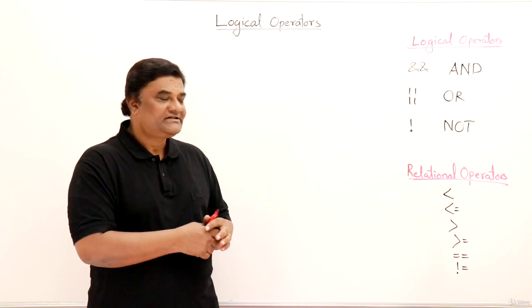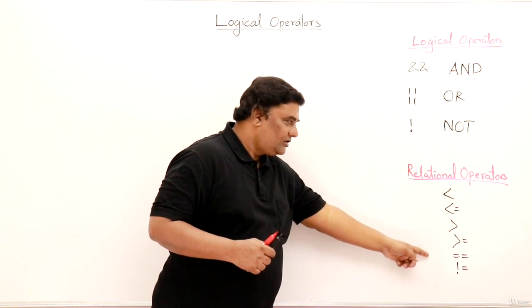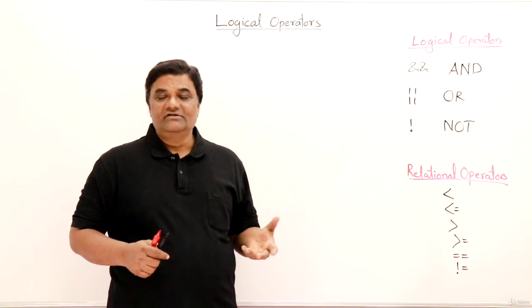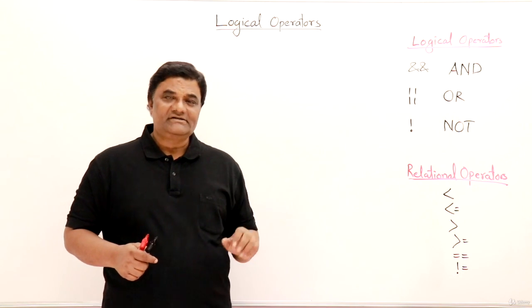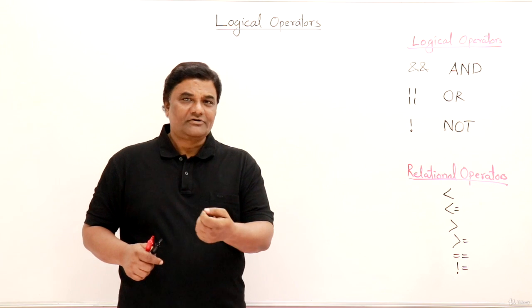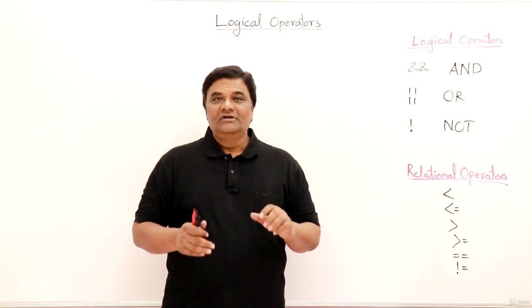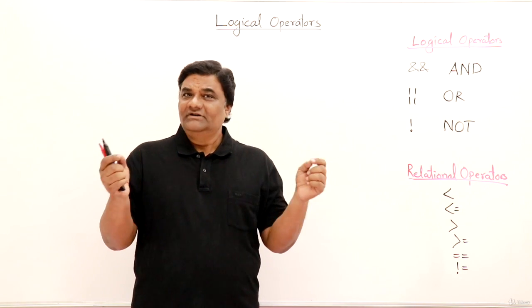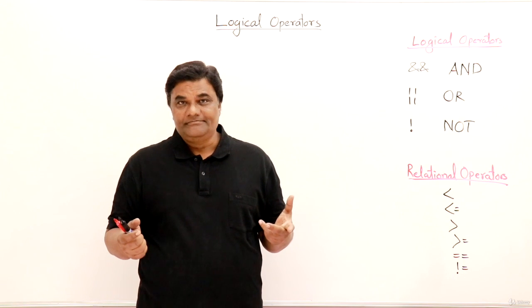For writing conditional statement, we use relational operators, that is less than, greater than, or equal to. So whatever the operators are, we can use these operators for writing the condition. So we have written some program in the previous video. Now, if I have more than one condition, how to join them?